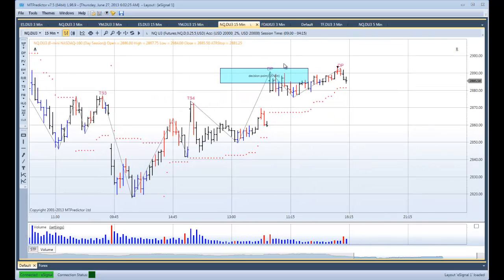What I was saying was that because this pivot here, in the first couple of bars of trading yesterday, unfolded at this 15-minute decision point, this was deemed to be an important high, and therefore the market was likely to go down. And obviously you can see this isn't what happened. The market just chopped sideways. So that's the whole purpose of this video, to show that some trades don't unfold as anticipated.